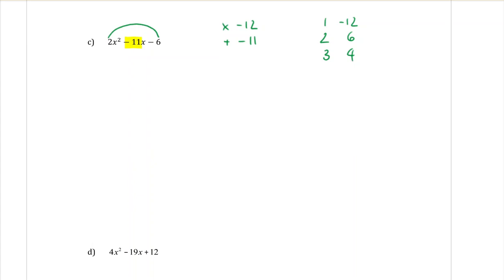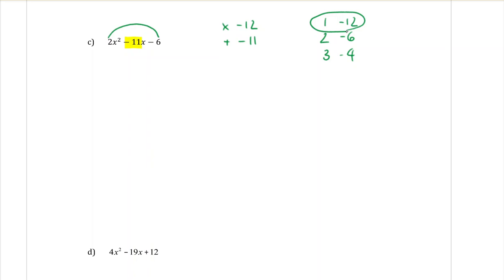So let's put minus signs on all the biggest numbers in those pairs. All three of those options times to give negative 12, but which one of them adds to give a negative 11? The first one. The very first one, correct. So they are the numbers that I want to use.